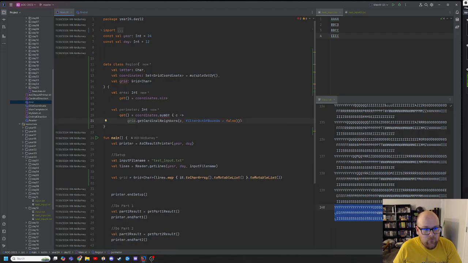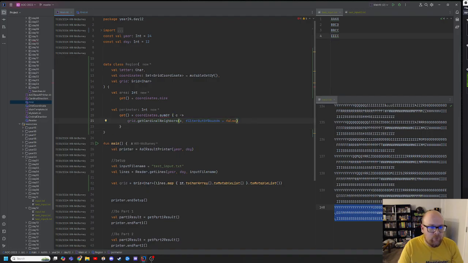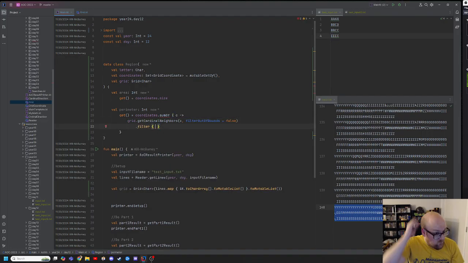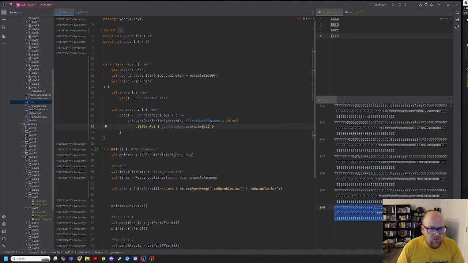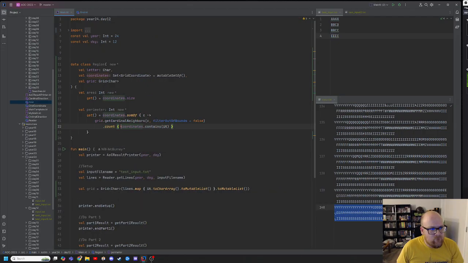Then dot filter not this dot coordinates dot contains it. Actually, I want to do count not coordinates dot contains it. I think that's what I want. We'll find out if I'm right or wrong later.